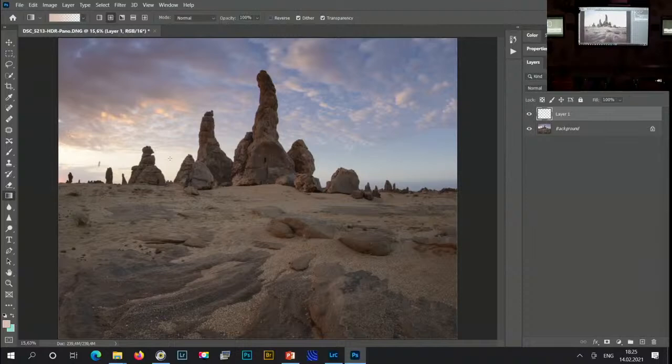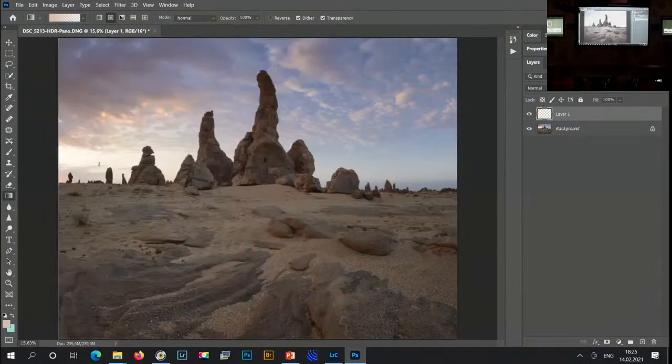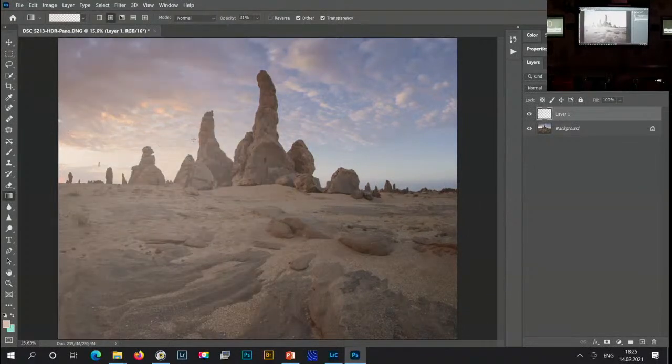We can draw the gradient from the left side, but not 100% like this. We can change the opacity. We can change it down to about 20 or 30%. Maybe check the 30 like this. Draw one big gradient. Draw another smaller just between. Emphasizing the light. Yeah, how the light, it hits the rocks. Not from the right side, but mostly from the left. And it's all soft, but definitely I will not keep it like this, guys. So this is just a temporary layer.